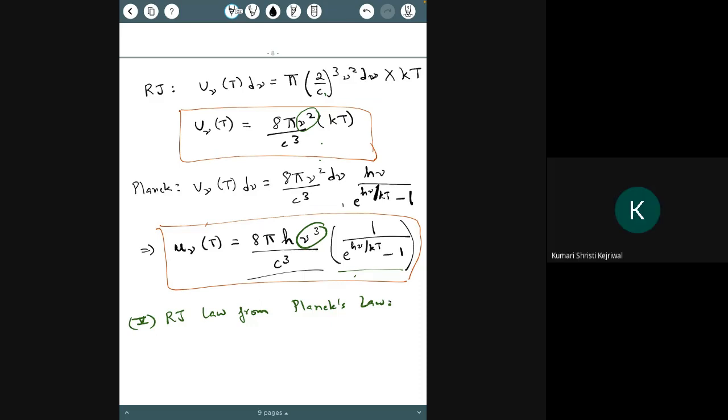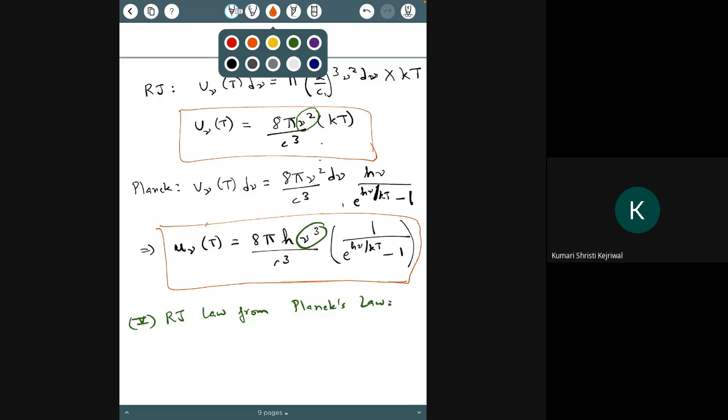So here you have two competing factors in the expression, the numerator and the denominator. So you can actually find a finite maxima for this function. You can work it out: you just need to differentiate and set the first derivative to 0, and you will get the frequency at which the spectral density is maximum. But for Rayleigh-Jeans law, you can just look at the expression and see that this has no maxima. This is just an increasing function, so the maxima is basically at infinity.